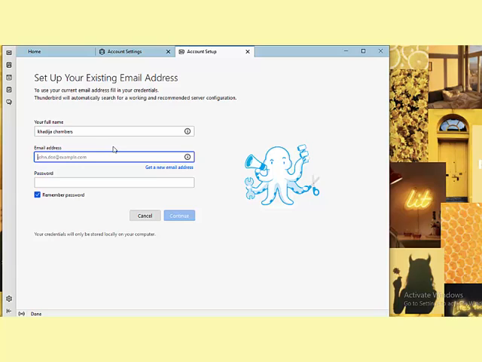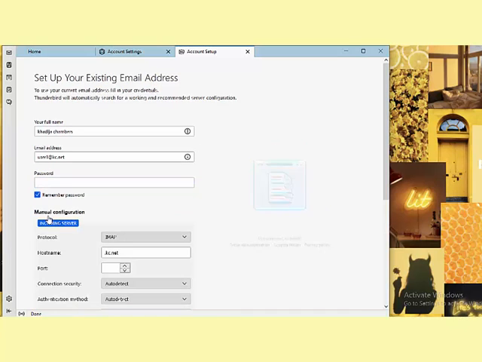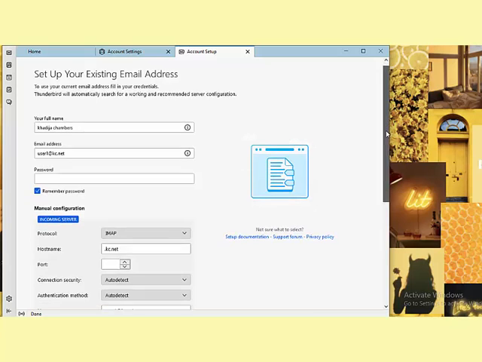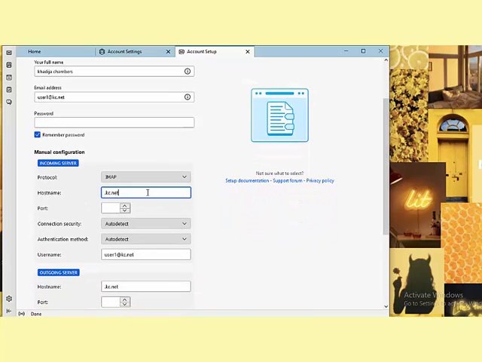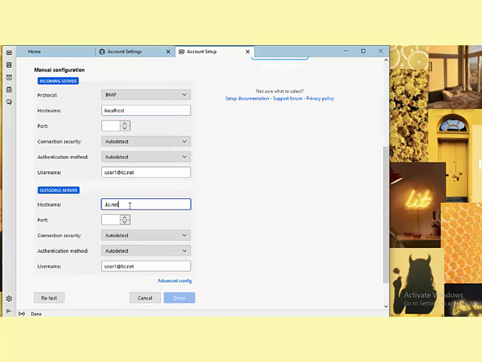So I'm just going to type in user1. Okay, so now we're going to click configure manually. For the host name, it would be localhost. And here as well.